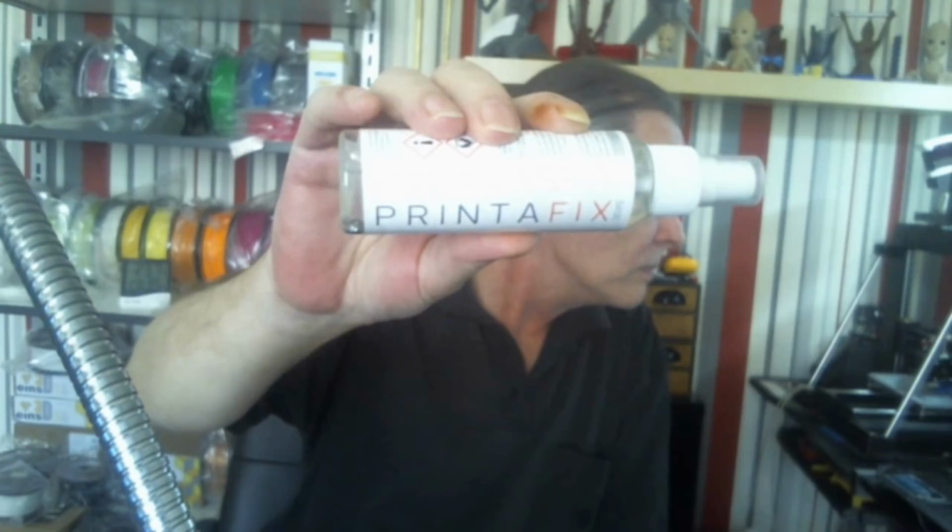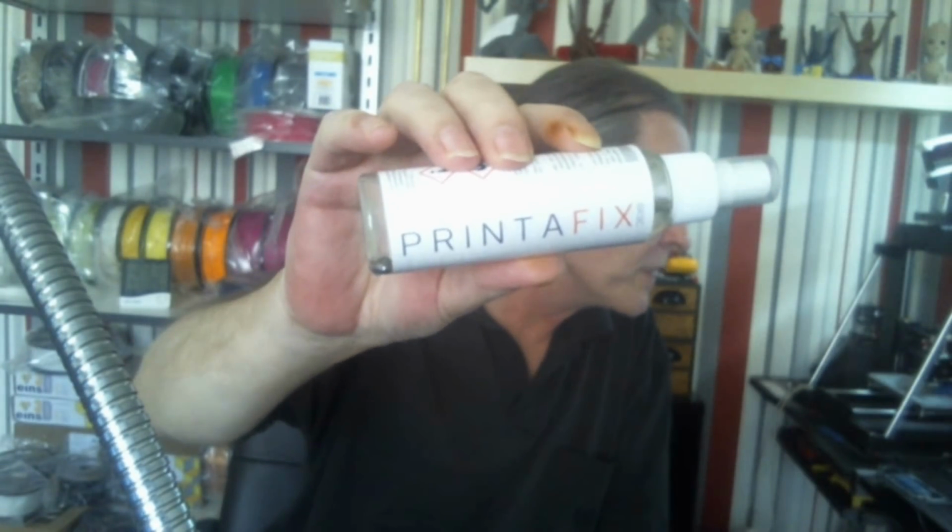Then I decided to put this on my bed. You can see it? Yeah, Print-a-Fix. That's similar to that magic goo. And I thought, okay, try this out. That was the old bed. So I thought, well, it doesn't make any difference. It's going to be changed anyway. But yeah. Looked like it was holding. I printed a few layers and I thought, okay, this is good.